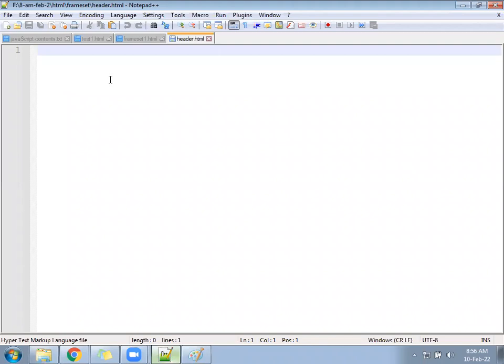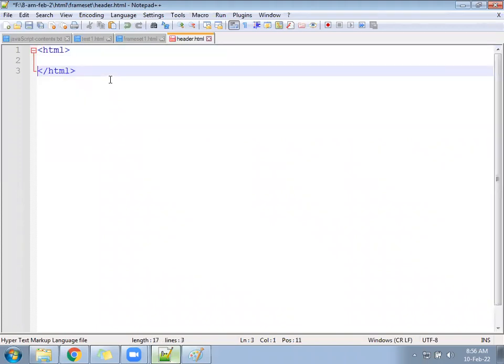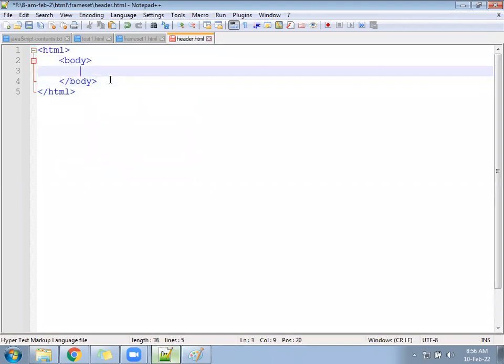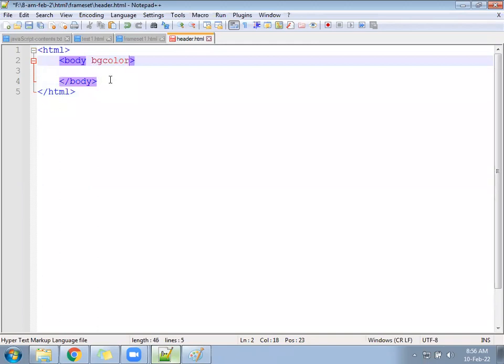This file will start with html, and it will have a body with some bgcolor, suppose orange.